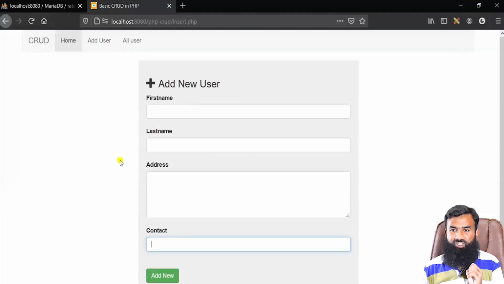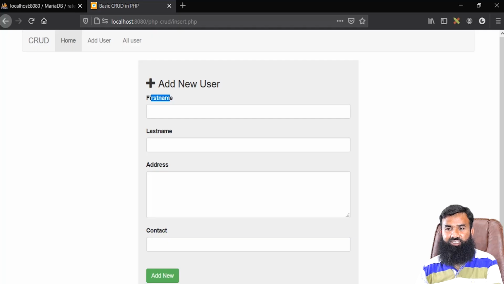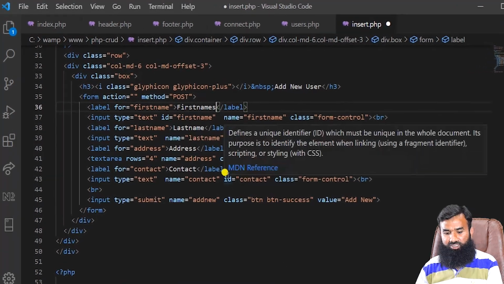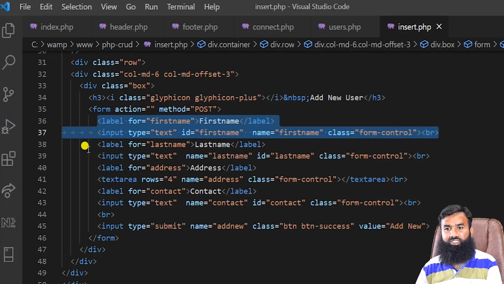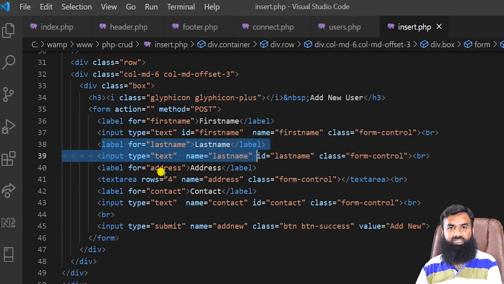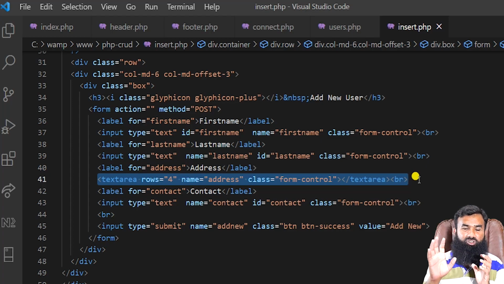So this input field is basically displaying this part of the page, and here the label is first name, and first name is written here. If I edit this file and change something, like the names, you see the effect, you can just see it with your own eyes. So this is how we have set up different sections, a label and input field, and for the next section, label and input field. Then there's a text area. This text area means we are going to write something which has a lot more strings.